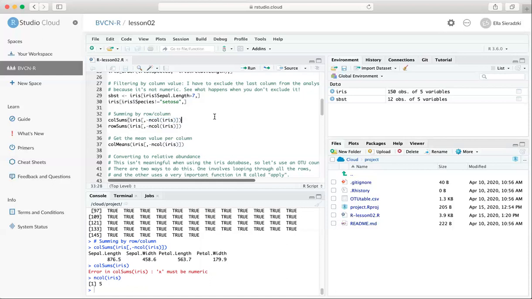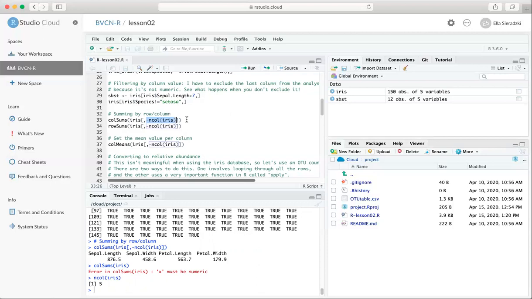The reason I don't like to use a specific number is because I think of this a lot for count tables or OTU tables in which your last column is a taxonomy. So you always want to throw out the last column, but you might have a different number of samples on the way to that column. So if you want to have reproducible code, then you might want to use this function as opposed to providing a specific column number.